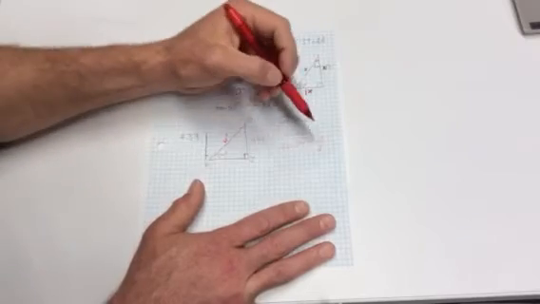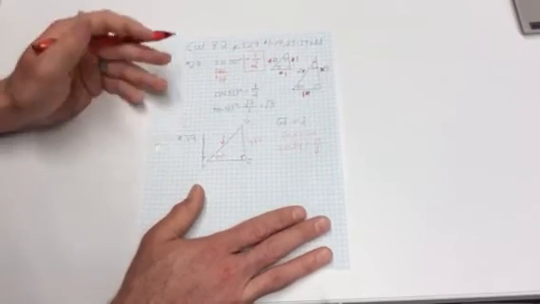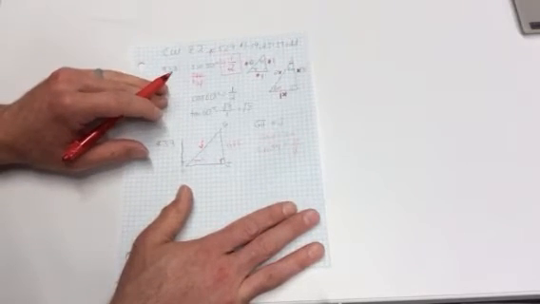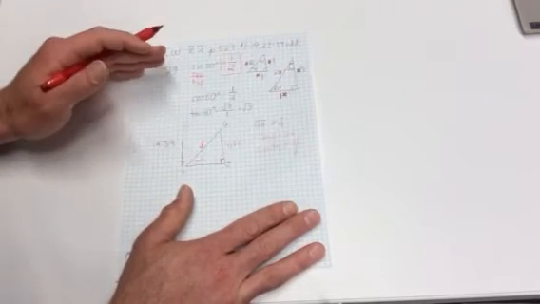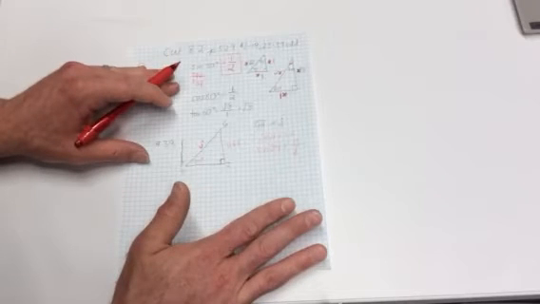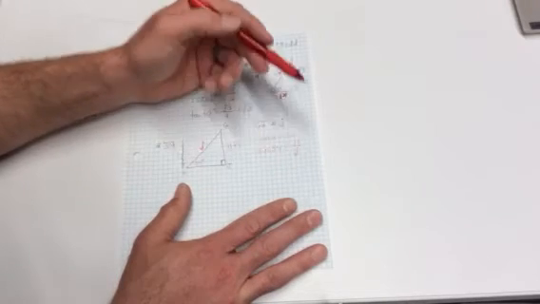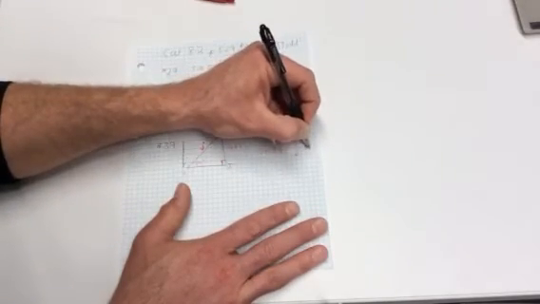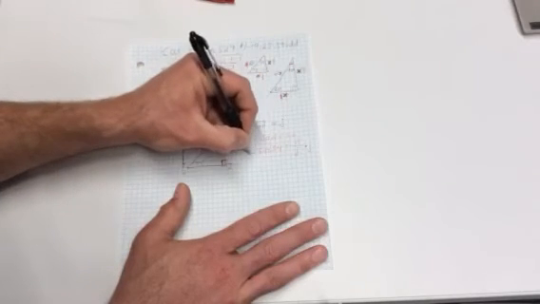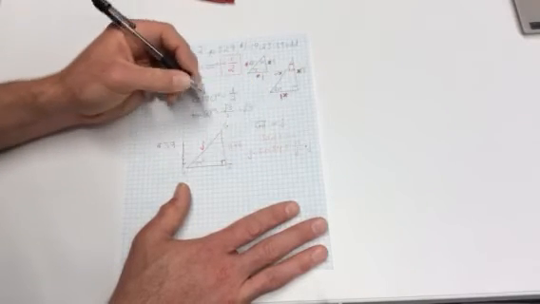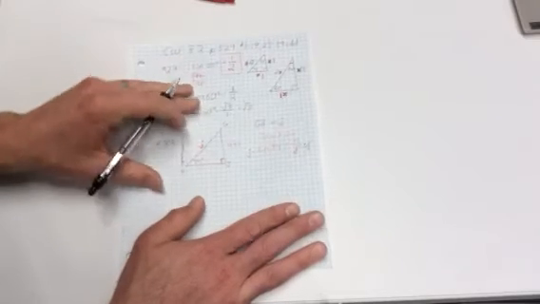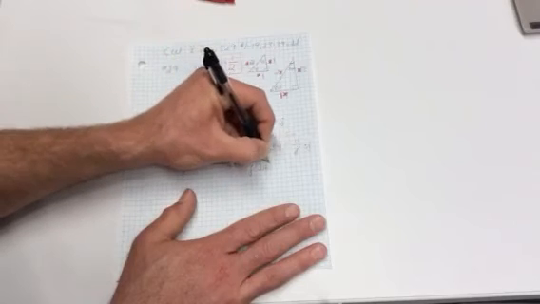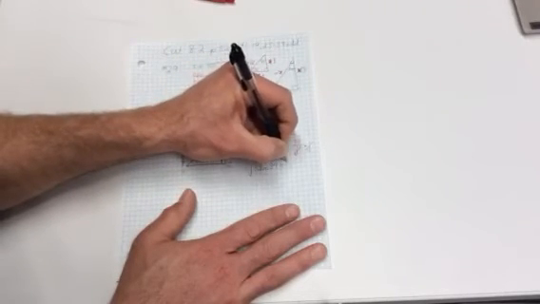Okay, so now I've got it all set up, and I need to solve for j. So how do I get j by itself? Once you learn how to do this, you can immediately know what to do, but I'll work through it slowly so you can see why it works that way. We need to get j by itself, but j's in the denominator. So how do I move it over? I'm going to multiply both sides by j. Just like in the previous problem we did in another video, where I multiplied by 4. J will cancel out on this side, and that will leave me with j times sine of 34 equals 11.